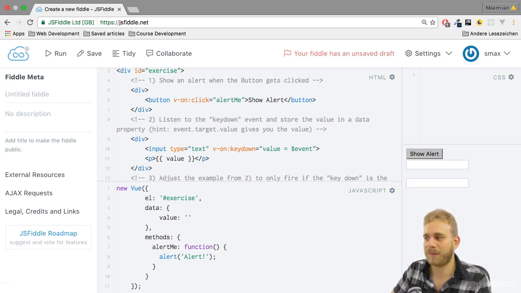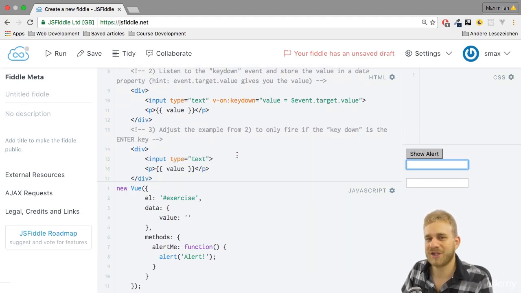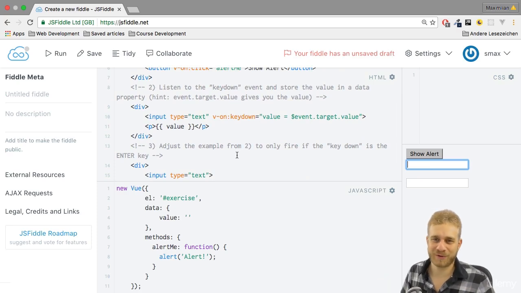So on my event object, I can access the target of the event, again the input element here, and then the value. And with that, I'm assigning the value of the target of this event to this value property down there. I could have, of course, also called a function where I pass $event as an argument and use it in the function body to do the same. If I now hit Control Enter, let's output something here. As you can see, the value gets updated below both inputs because this is where I output it with string interpolation, and this is the behavior I was looking for here.